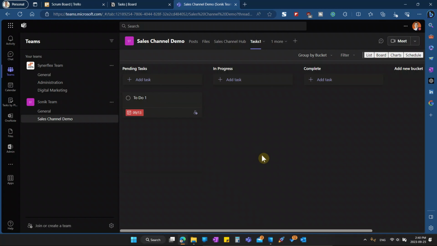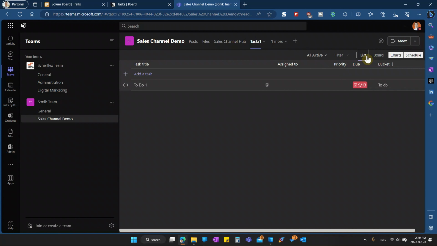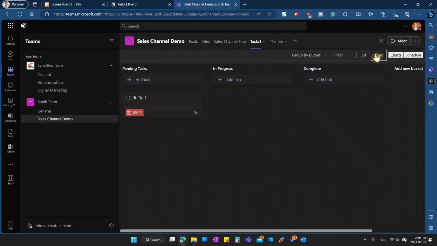The beauty is if your team are all using Microsoft or Windows 365, automatically once you assign to your team members, they will receive an email, right, to notify them that someone has assigned this task for them. And you can track all this within your Microsoft Teams to get the things done. Okay, so now same thing here, you can see it in list form, like I showed you in Notion, or in a board, or you want to see in the chart.